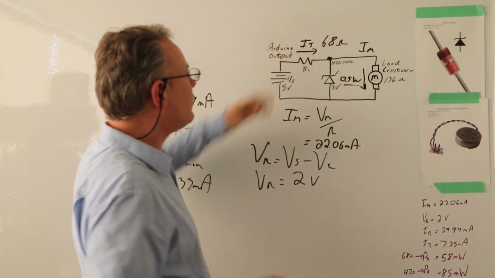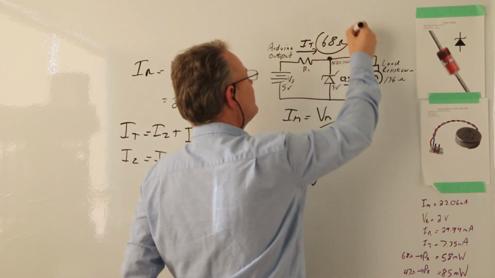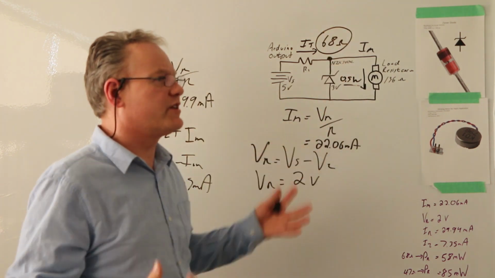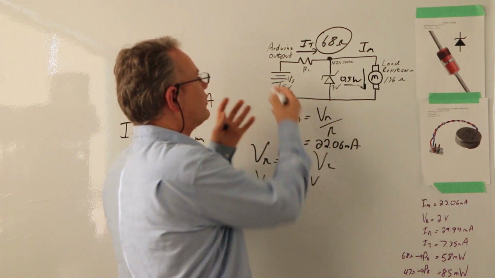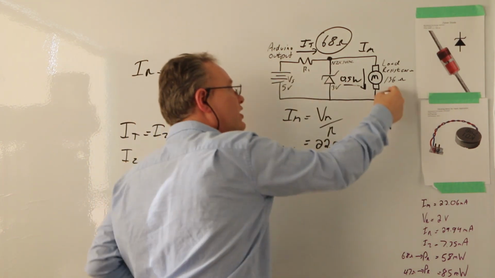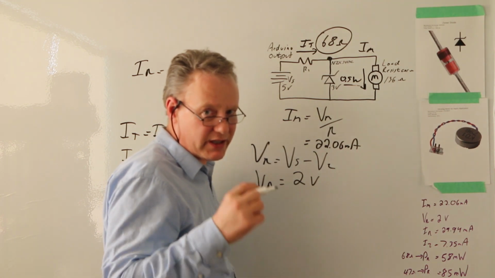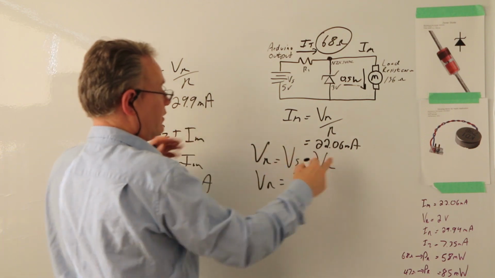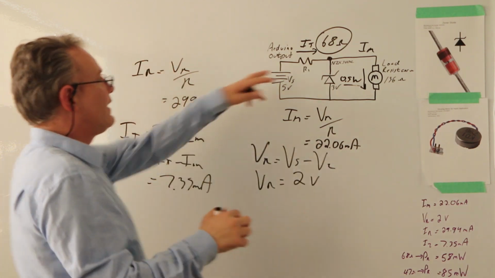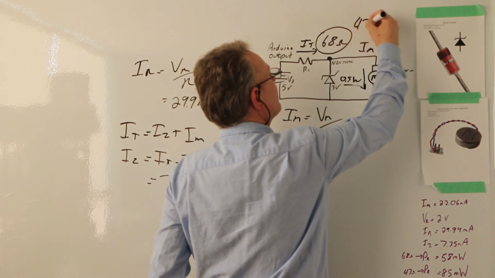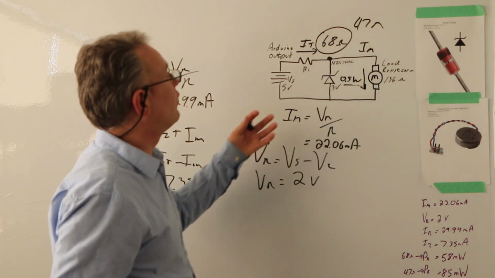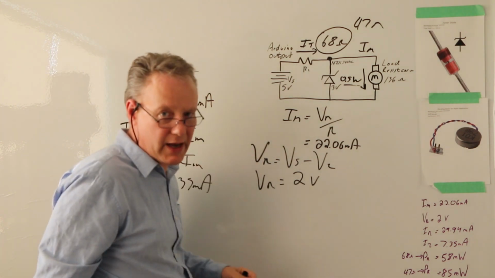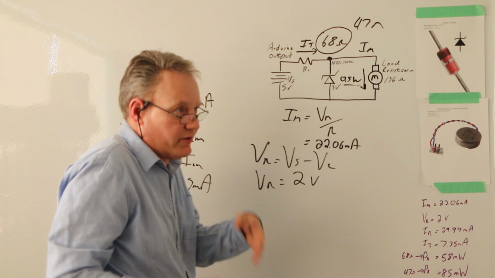But I just wanted to say that I chose this resistor because I actually looked for a resistance that would allow a particular current going through here that was higher than the current I needed. And I chose a resistor that gave me just a little bit more. I needed 22, and I calculated for 29. Now, if I wanted to, I could make that 47 ohms, and at 47 ohms, I'm going to get more current. So that's fine. I get like 40 milliamps, and that's good. And that's okay. You can just do that.